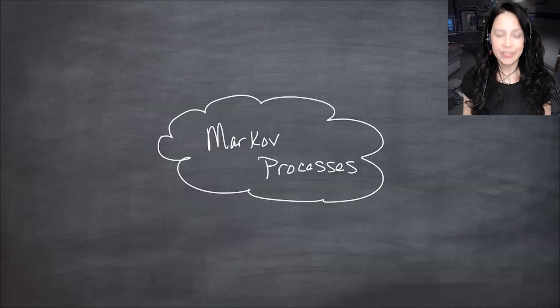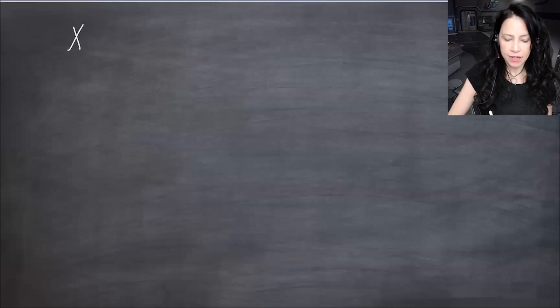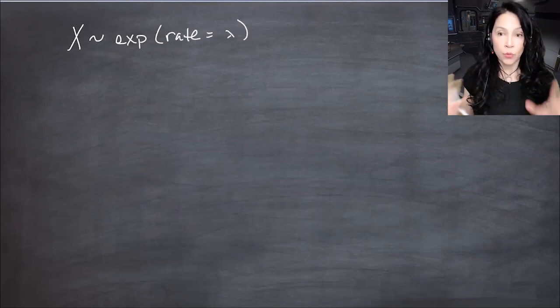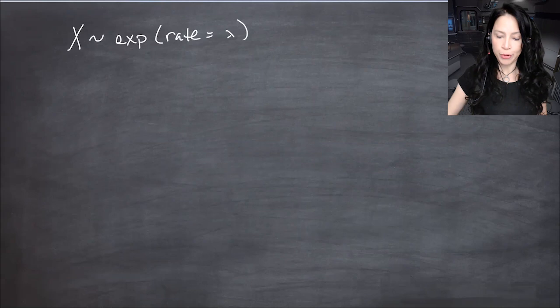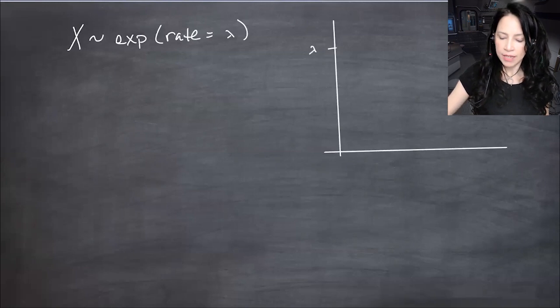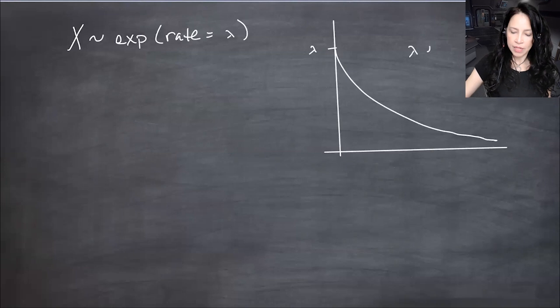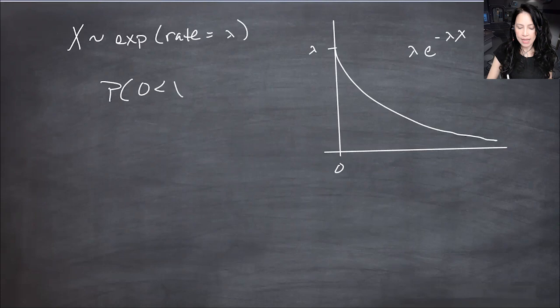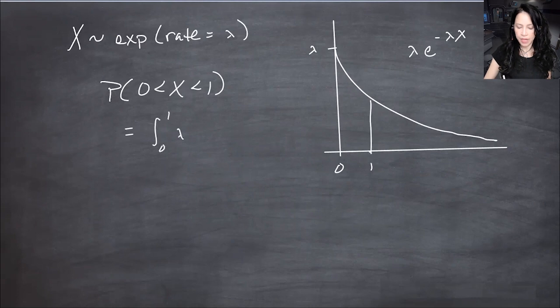Simulation. So if you wanted to simulate an exponential distribution, hopefully you've seen that our continuous random variable, an exponential distribution with maybe a rate parameter lambda. What does that even mean to simulate from this distribution? It means you want to produce a list of numbers, and there is a PDF for this distribution. It starts at lambda and goes down exponentially. It is actually lambda e to the minus lambda x on positive x values. And this PDF, area under the curve, represents probability. So if you want to know the probability that, say, x is between 0 and 1, you want to find the area between 0 and 1, and you would compute it by integrating this PDF.